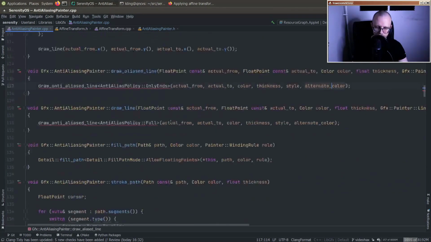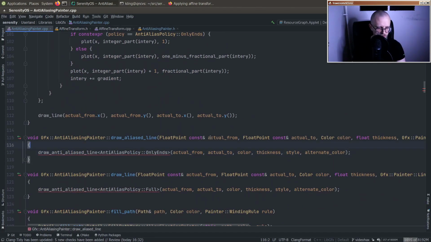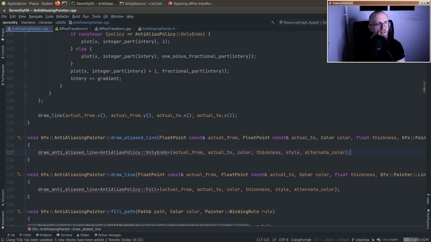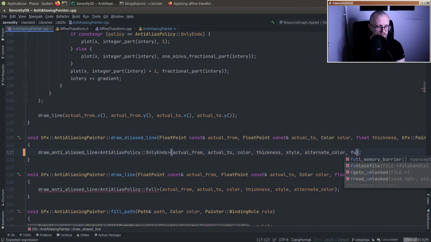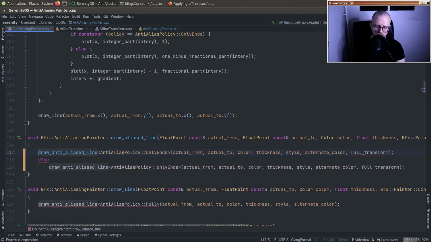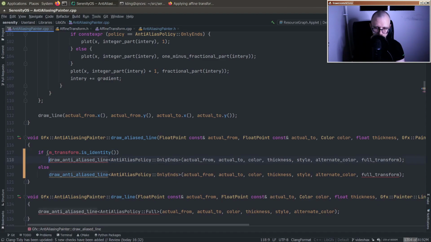Okay, so now we want to pass in something that can transform one point to another, depending on the transforming effect. So let's call it a full transform. If mTransform is identity, then we can do no transform, otherwise do a full transform.